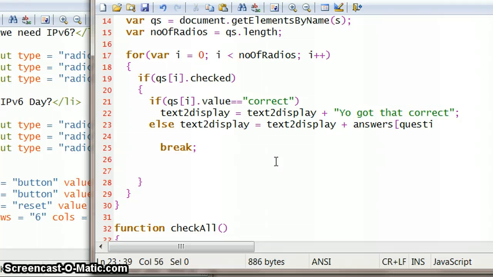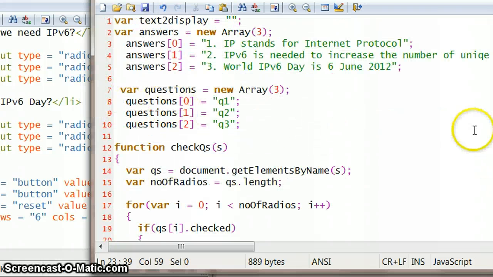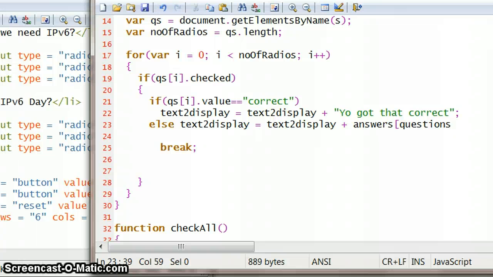So questions array, so where's my questions array? So there's my questions array here. So go to the questions array and then dot indexOf.